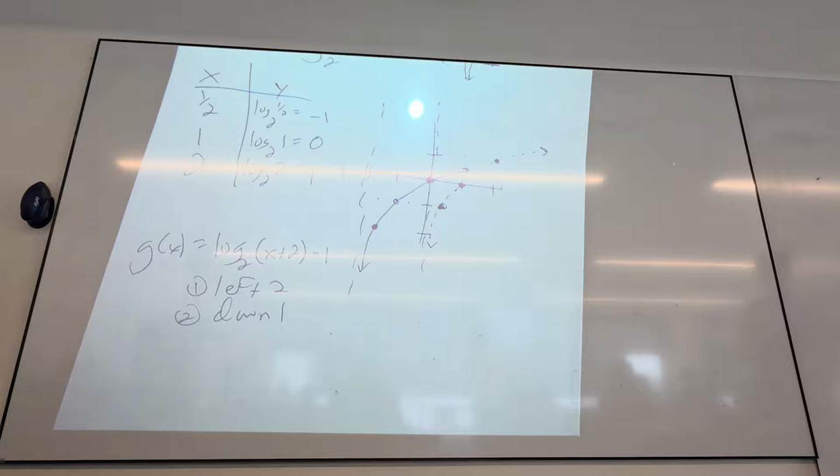You guys doing all right? So yes, we have a new asymptote, the other line. How did we get that? Where was it to begin with? It was at 0. Good. And what did everything do? Everything went left 2, so the asymptote moves left 2, okay, and then it goes down 1.